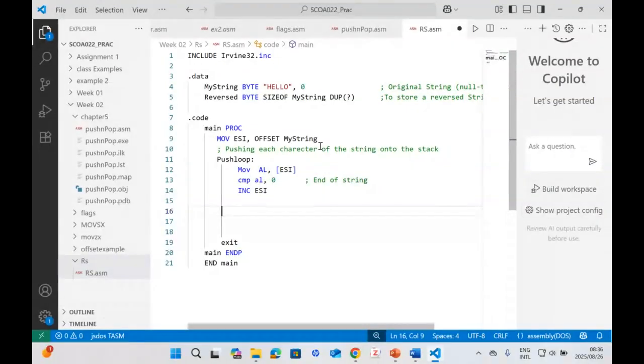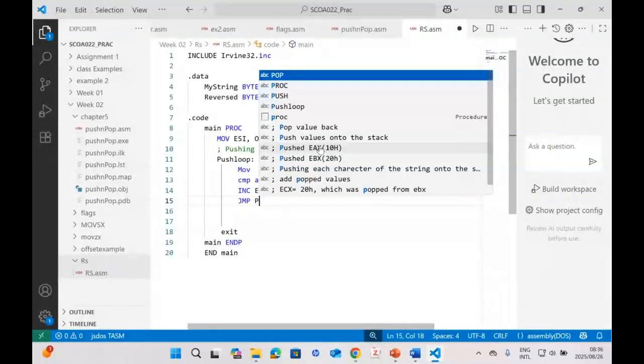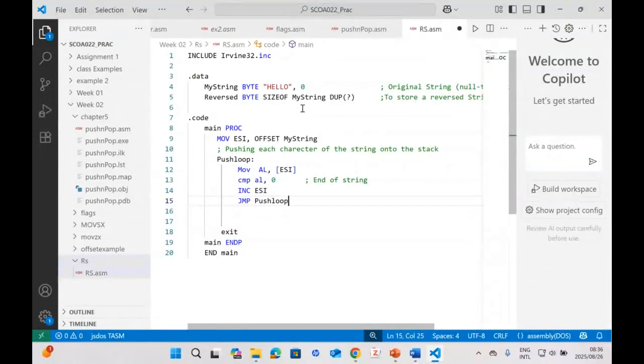What does the JMP instruction do? Guys, jump. It jumps to what? It repeats the loop.